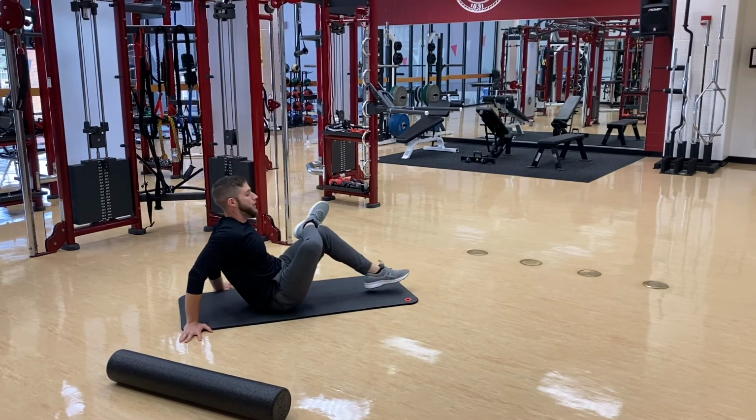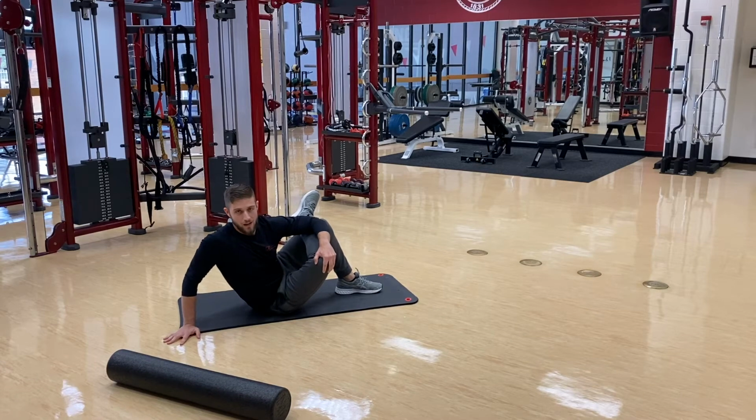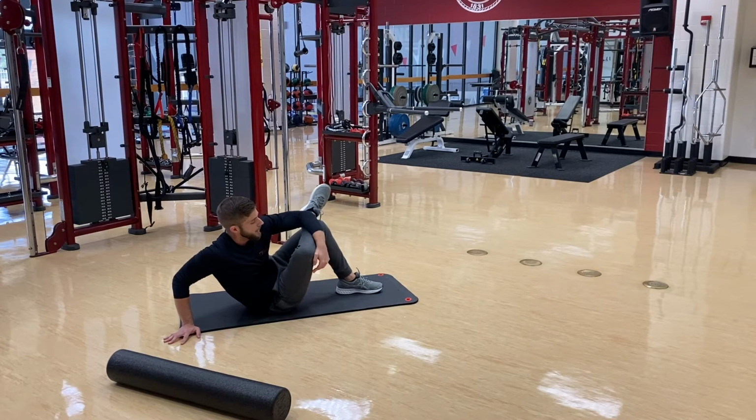There we go, ankle up on the knee. Work that free leg in, chest up tall. And then to make it more challenging, grab the outside of that knee and twist. There we go, keep breathing. We got about 10 more seconds here. And 3, 2, 1, and release.